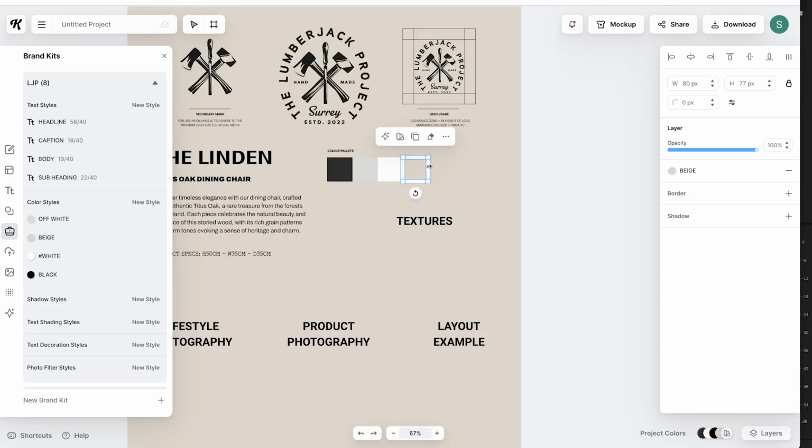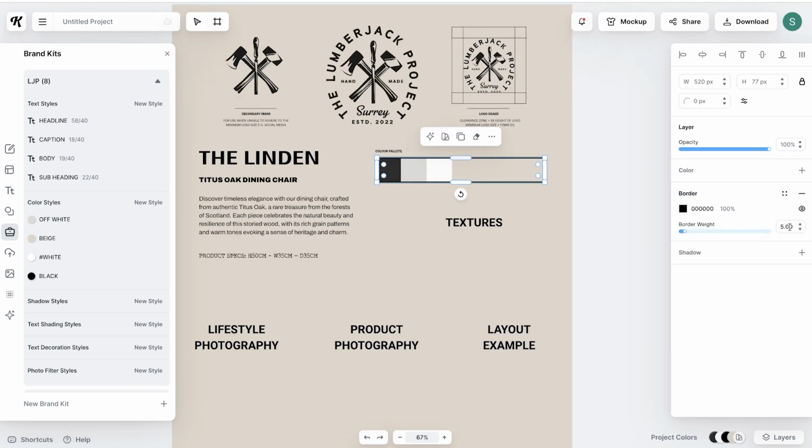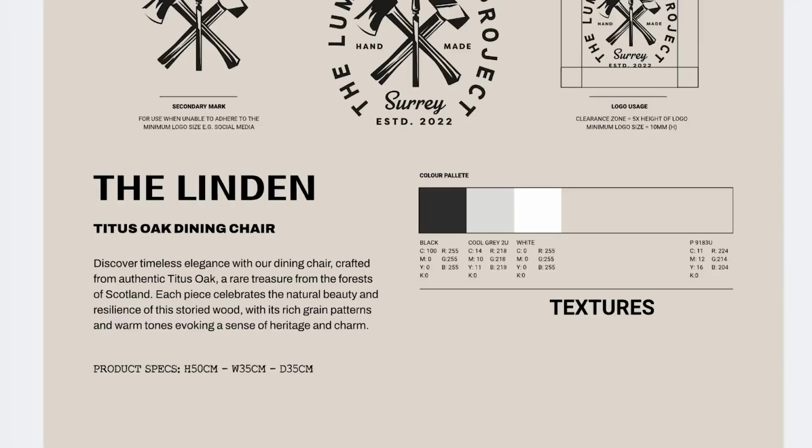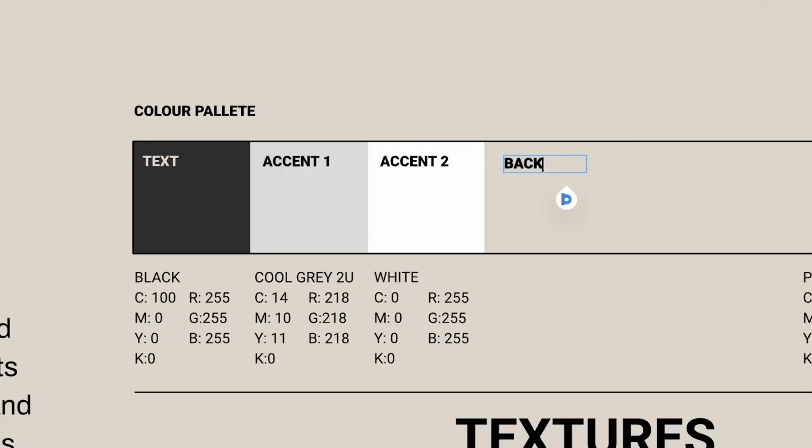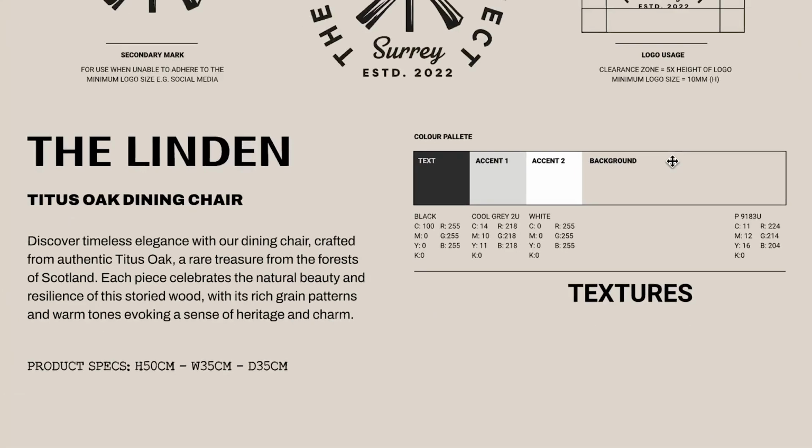Now we can add our color palette, for which I'll include a color ratio by using these blocks of color. It's important to include all of the color breakdowns in this bit, so we keep a consistent color palette across print and digital, and to annotate each color so it's clear what they should be used for. Again, these are all pre-saved now in our brand kit, making things very easy.